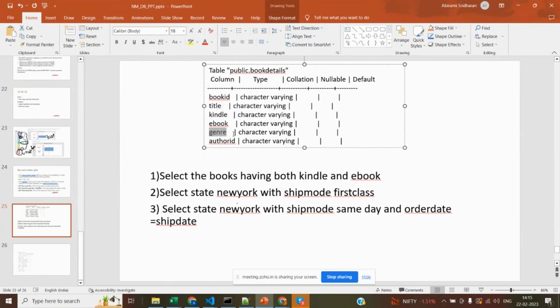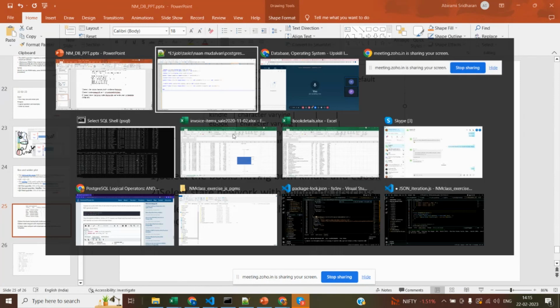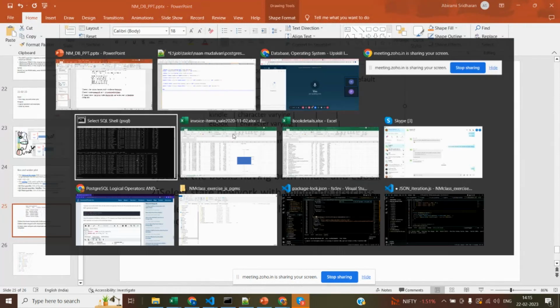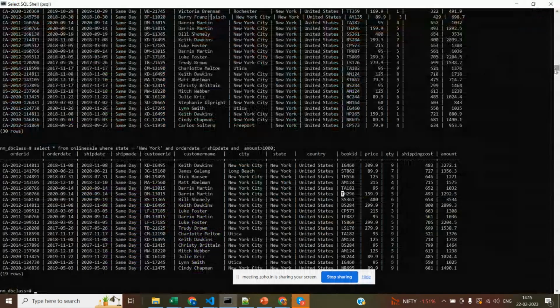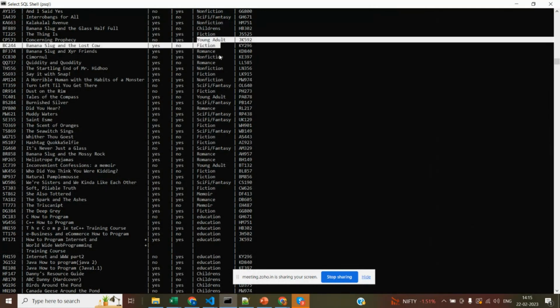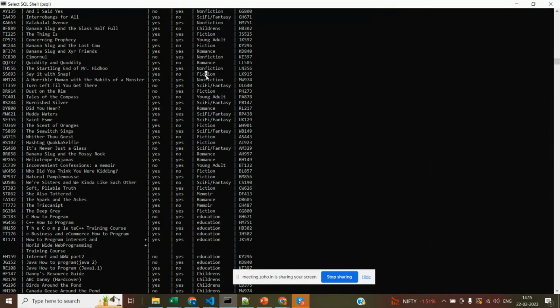So what I need is, I want to choose books for my kids. I don't want any books related to certain content. Let me select some more. These are all the genres we have: non-fictional, science fictional, children's fictional, young adult, romance. I don't want the books related to romance. I don't want the books related to young adults.